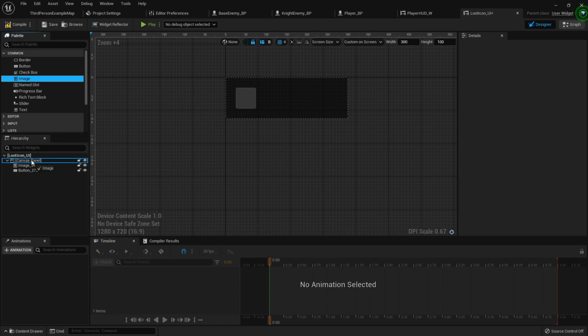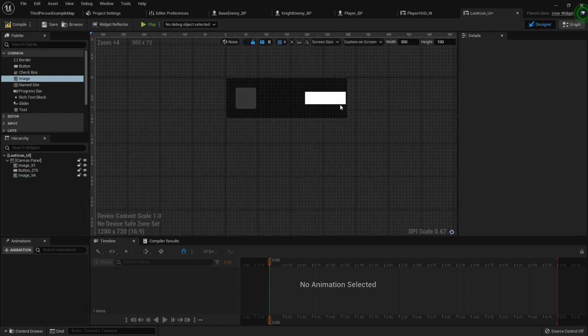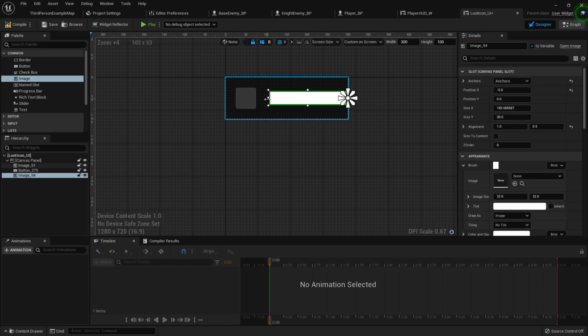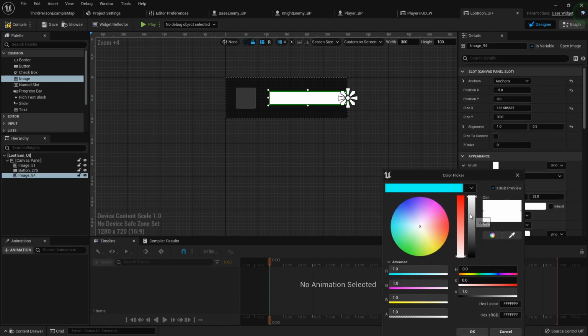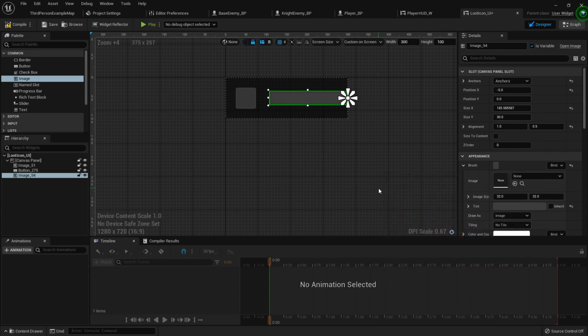Now I'm going to add another image. This one's just more decorative than anything. It's going to be anchored to the right. 0.5 on the Y, 1 on the X. And let's move it just a little bit. Let's say negative 5 on the X. And then I'll just drag it out like this. It's just going to be a little decorative thing to hold the name text. So it's going to be like a nice grayish. 0.05 probably looks alright.